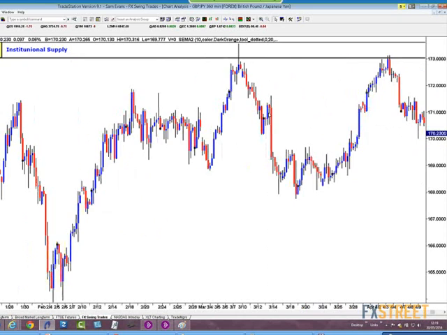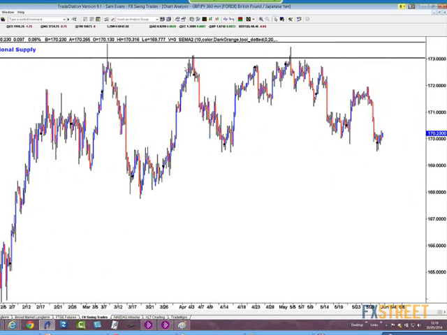See how 3 times now the price has come back to this area and constantly fallen away. In a range-bound market, what we've got to do is look for where these strongest drops are, because they're like the peaks of our bell curve. They are the peaks of our bell curve.